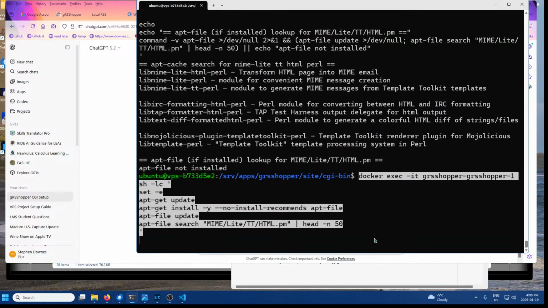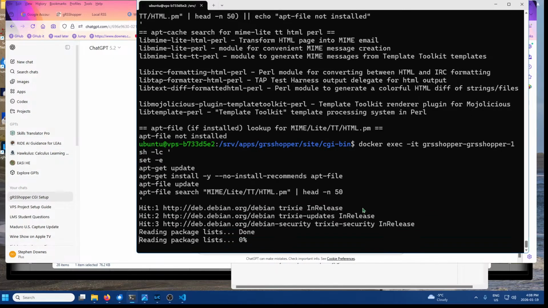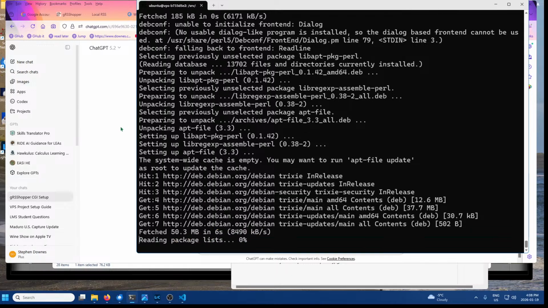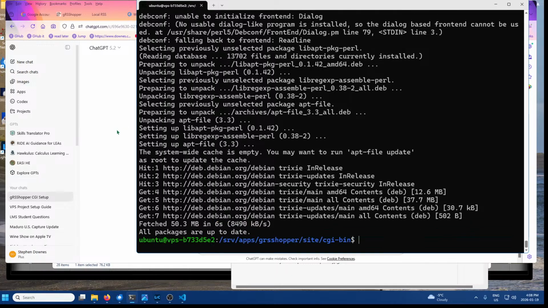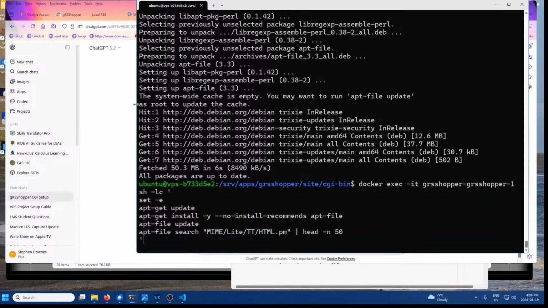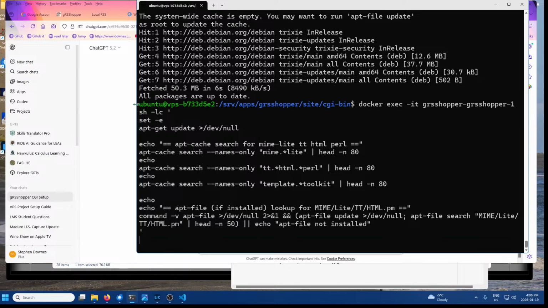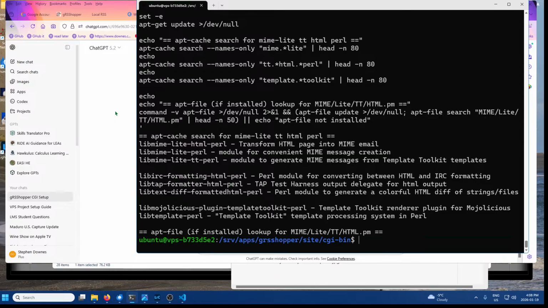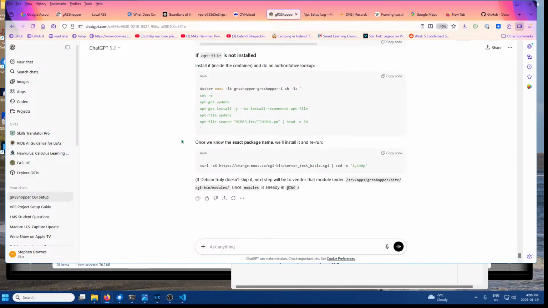So let's install it. Okay, installed apt-file, so let's go back and we'll try this. Once we know the exact package name, we'll reinstall it and run.